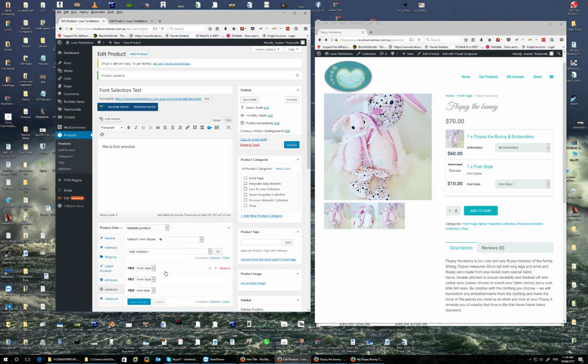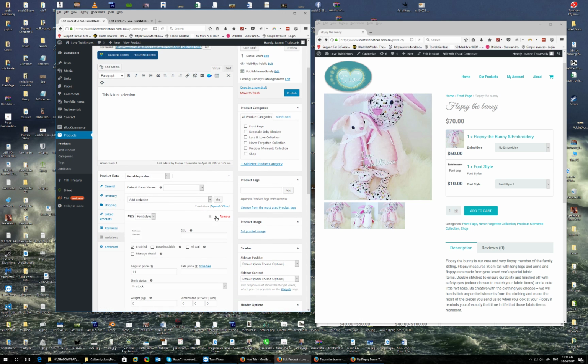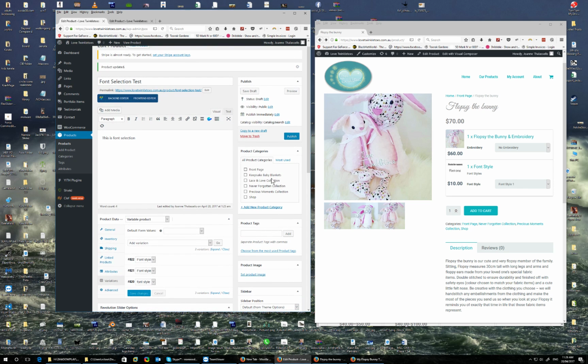Okay, they're the font styles. Yep, we're enabled. It's a variable product. Don't worry about general, that'll disappear. Okay, so this is font selection description. Okay, so we can just publish.